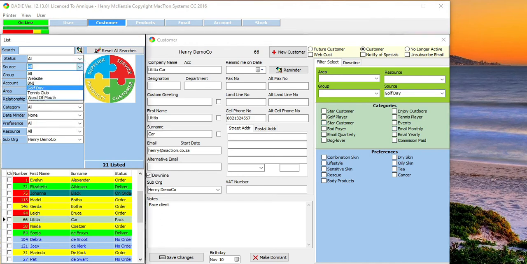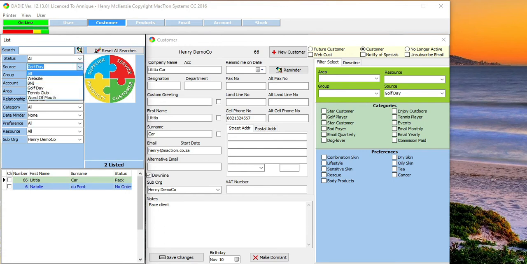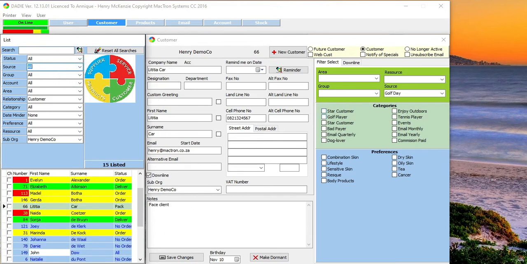Categories and preferences. Up to now, you had only one choice of each selection for a customer. For example, a customer can reside only in one place. Categories and preferences, however, are the filters where a customer can belong to more than one category or preference. For example, a customer can be a golf player, and a tennis player, and a dog lover. Or in the case of preference, we usually mean product preference. For example, if you sell health and skin products, a customer may have a dry skin, and also be a herbal tea customer, etc.